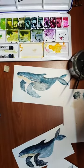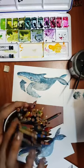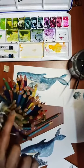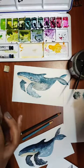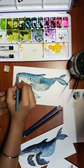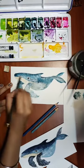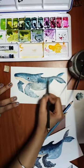Now just take some pencil colors. I'm taking a very dark shade of blue. Let me take some gray. Let me find a good blue. Okay, here's one. Get with these shades. We are gonna add some depth. We'll work over here. Just gonna add some depth on the top part of our paintings.